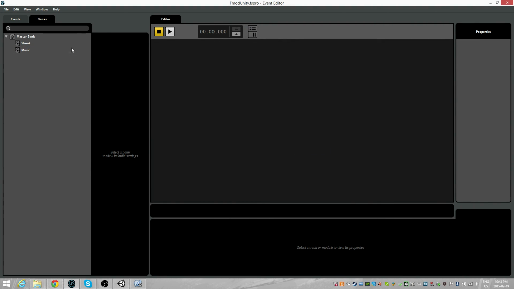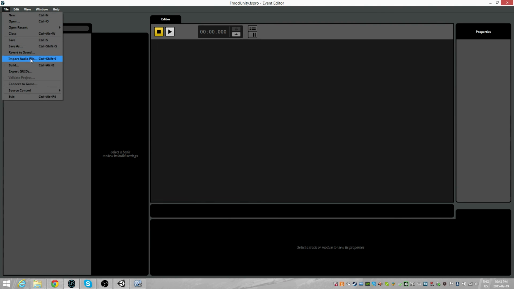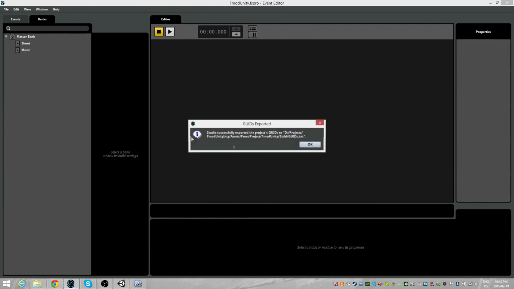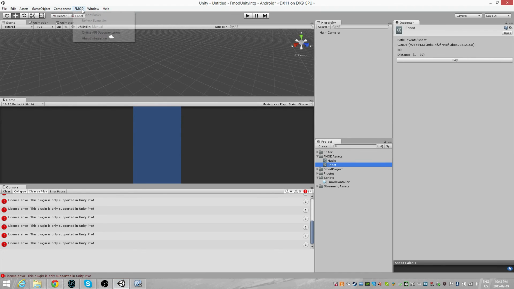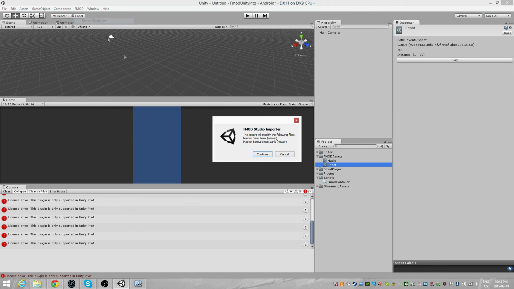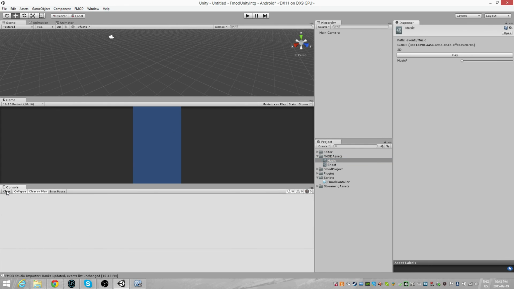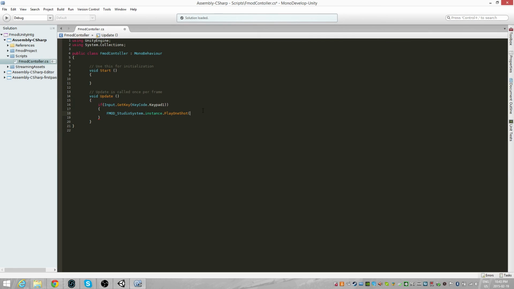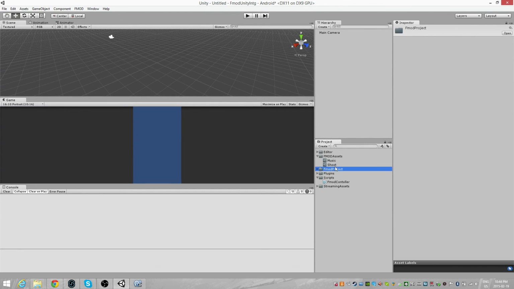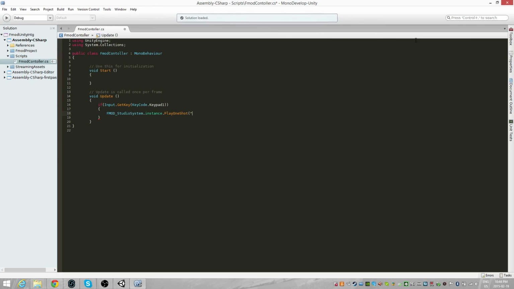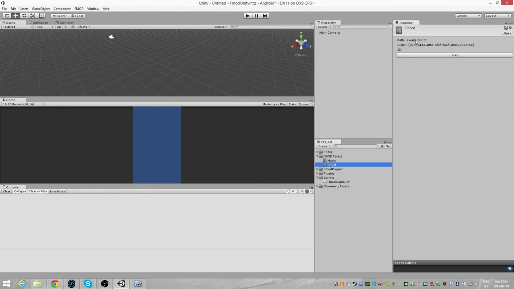And now, because we changed something in the event, we actually need to rebuild. So we need to build the banks again, export the GUIDs again, and in FMOD here, refresh event list. We click refresh. You can see that there's a newer bank. We click it, refresh the bank, and now all those sounds are 2D. You can see here 2D, and before this was 3D. So yeah, one small fact. So PlayOneShot, and as I said, we need to reference the path of the event. So this is event:/. Did I use the right slash?